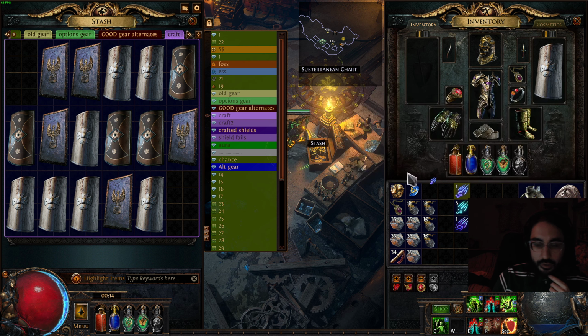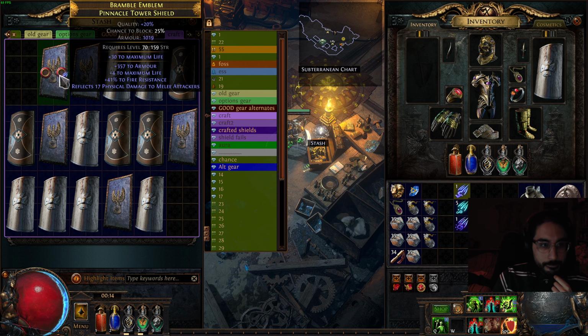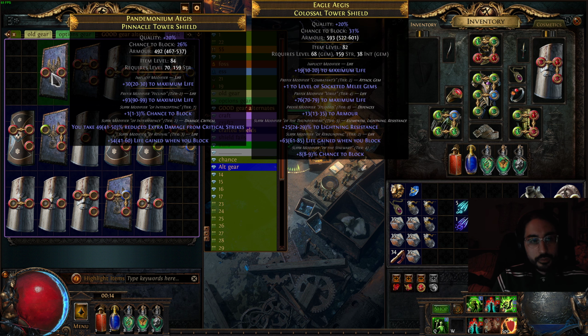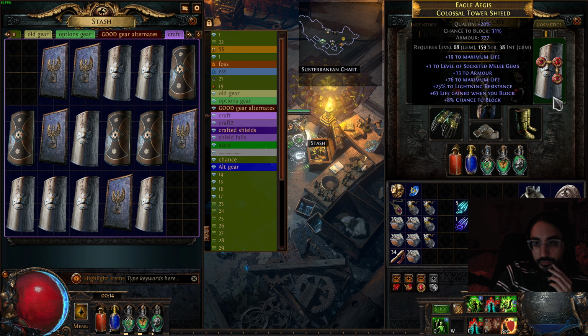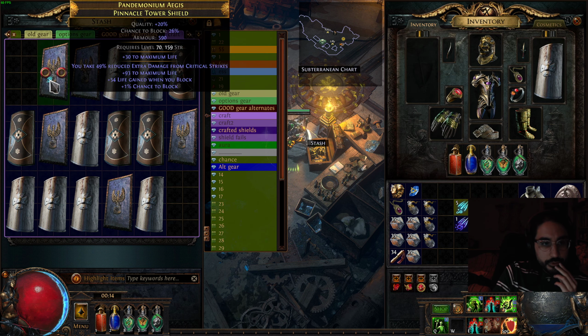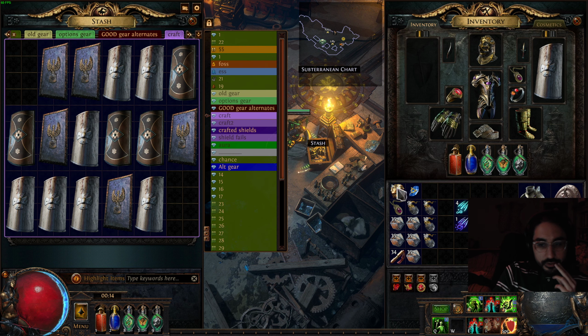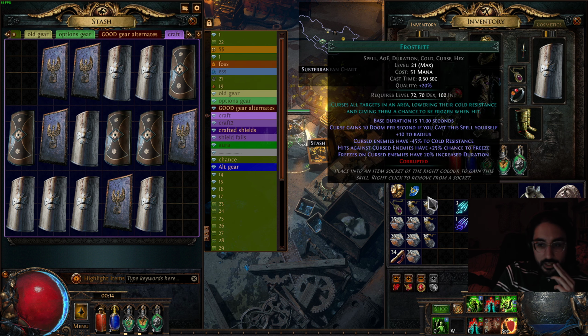So this one's going to guarantee a good life roll. Let's hope we get some good suffixes. Well, we got 2 suffixes, but unfortunately it's just 1% chance to block, which is T7. That's not good enough. Let's try the energy shield, see what happens. We got chance to block, that's it. We didn't get anything.